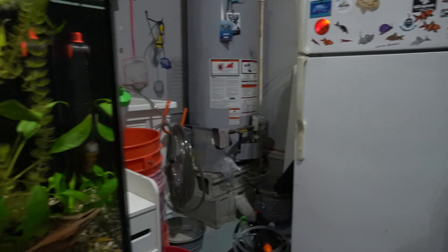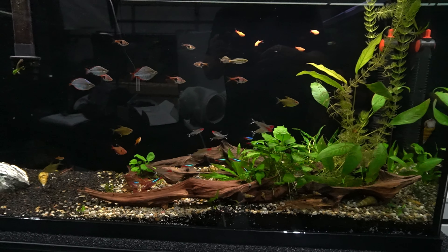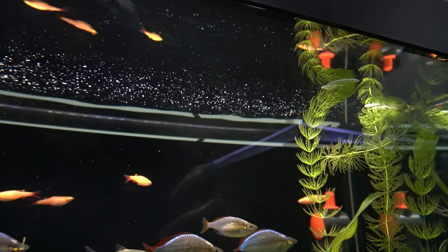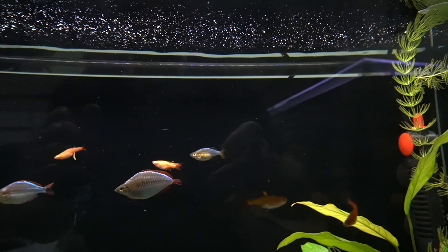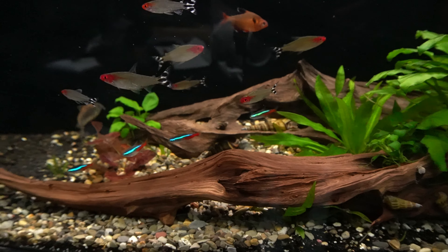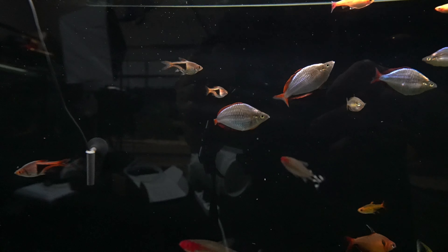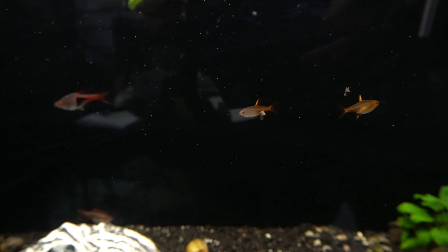Here's the newest setup — the planted 55. I'm loving this tank. There's some of the White Cloud Mountain Minnows up there, the 24-karat gold variety. Got some neon blue rainbows — dwarf rainbows. School of Rummy Nose and Neons. A little school of Rasboras. There are also some Ember Tetras over here — little embers. A little hard to film because they're so small.